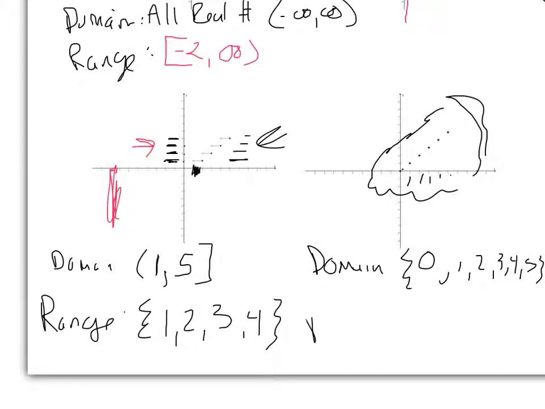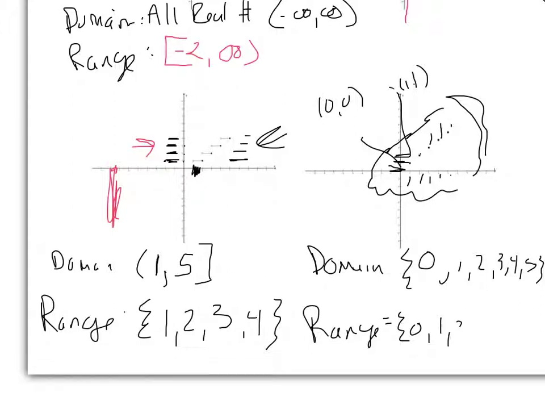Now with the range, it has the exact same range as the domain. And notice, because this point, if we think about it, is 0, 0. This point is 1, 1. Then we have 2, 2, 3, 3, 4, 4, and 5, 5. So the range, we have y equals 0, y equals 1, y equals 2, 3, 4, and 5 on there. And that is the range.